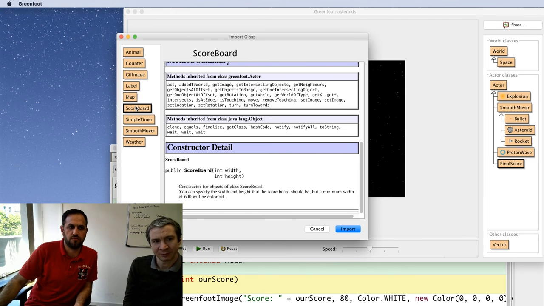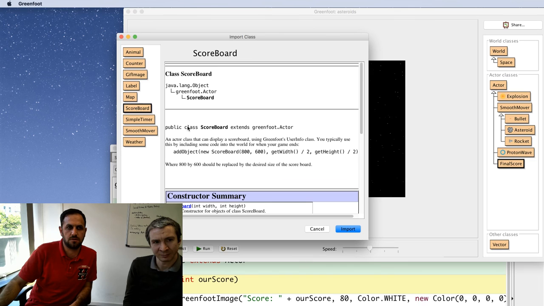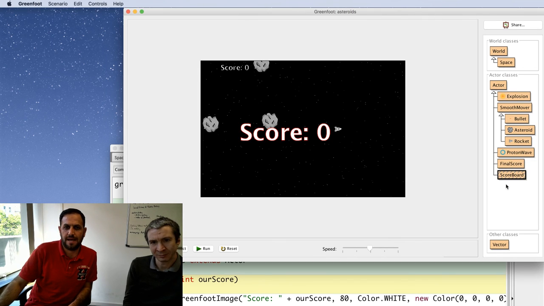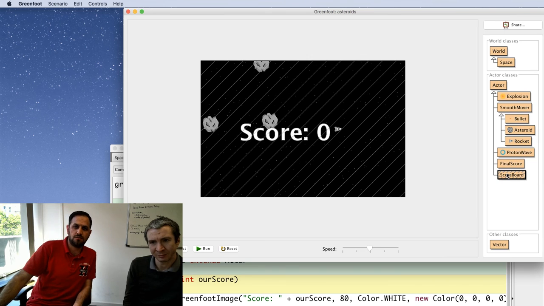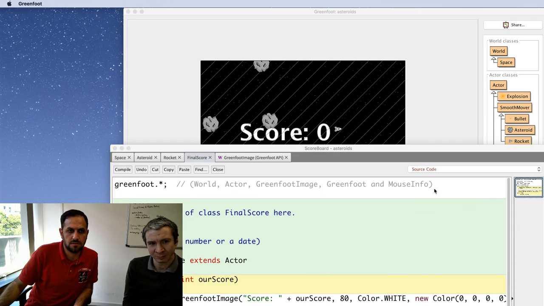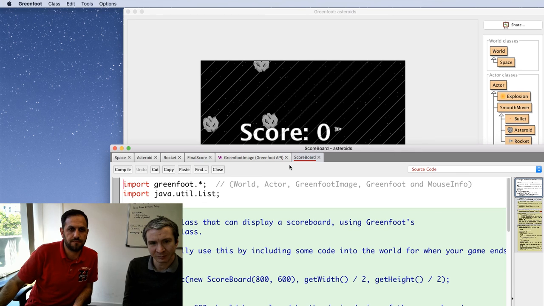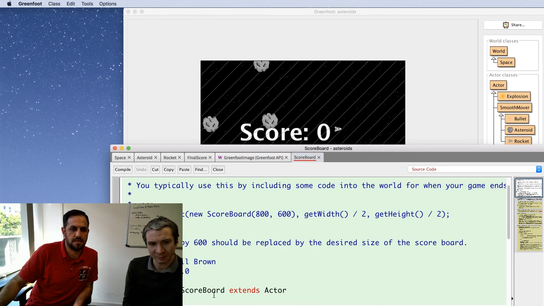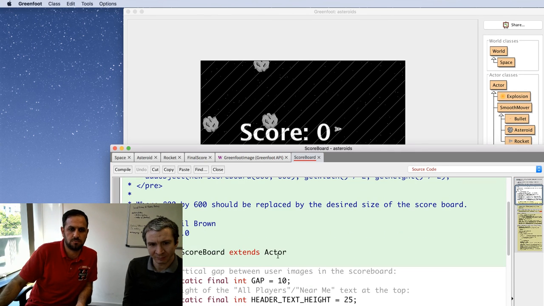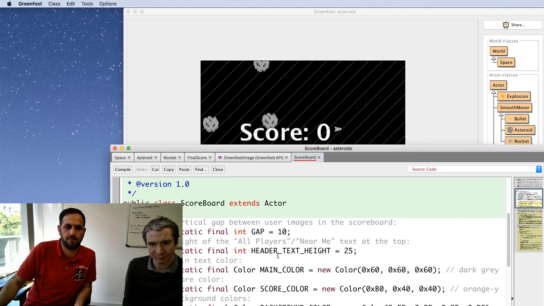So if you go for the scoreboard here and import it, it will be added to the scenario under Actor, because if you double click on it, it inherits from, extends, Actor. So it behaves as an actor in the world already, and you can use it directly in the world.